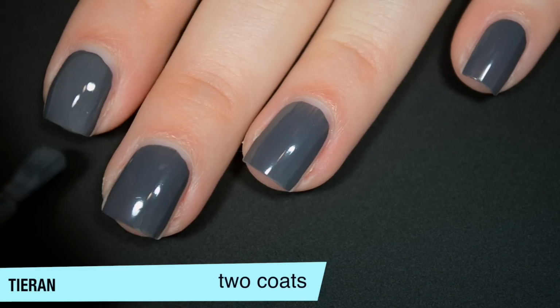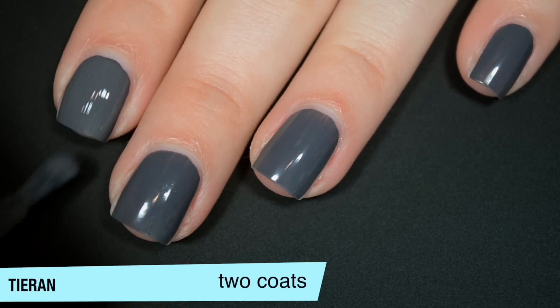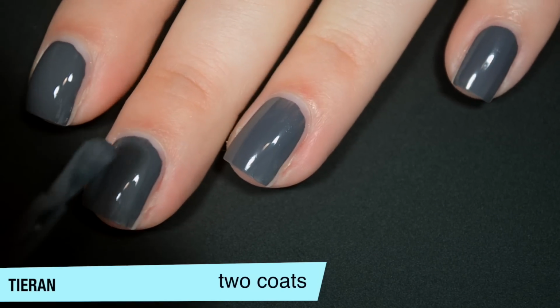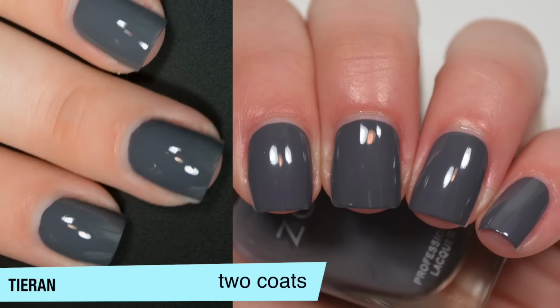So I am going to add a 2nd coat to this. Close inspection revealed just a couple of sheer spots on a couple of nails. This is another one that, hopefully you can see, dries a little bit darker than it applies. So that is 2 coats of Tieran.